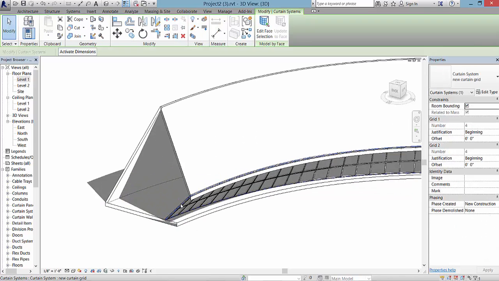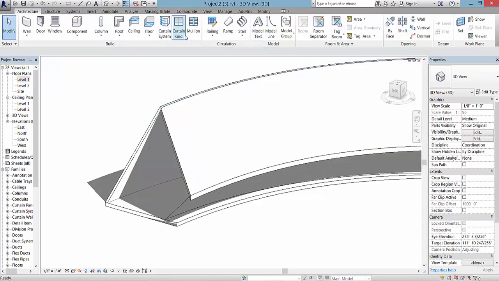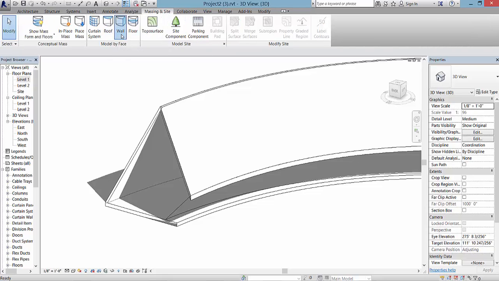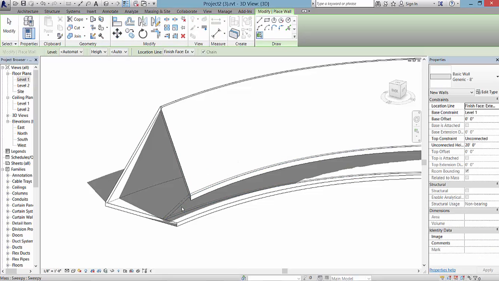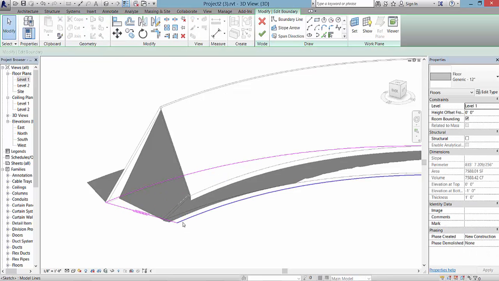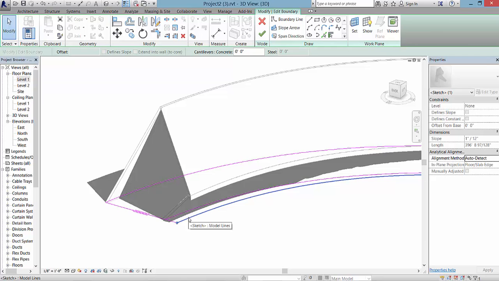I may have to go back and take this curtain wall out, put a wall in there so that I can create here a floor that follows the bottom of that wall, because it wasn't letting me use the curtain wall as a base for the wall.